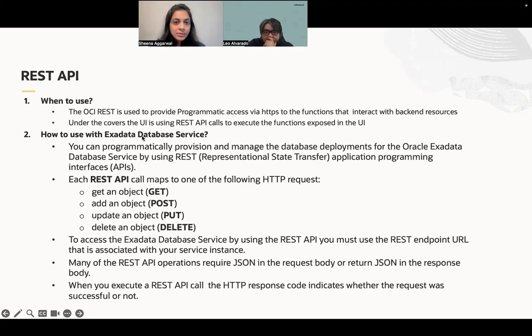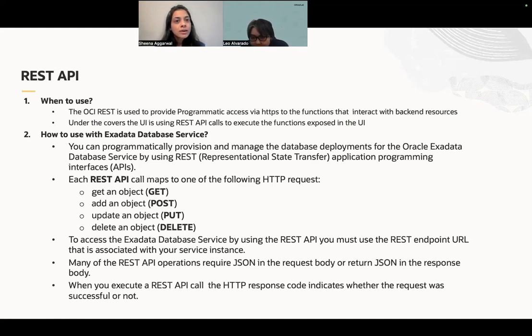These APIs directly interact with the backend resources. You can programmatically provision and manage the database deployments for the Exadata database service using these REST APIs.